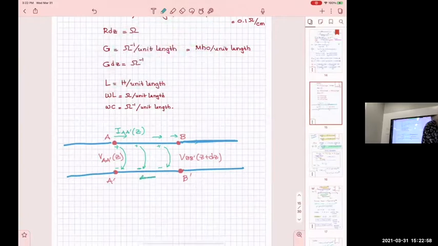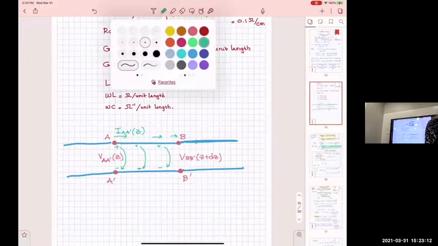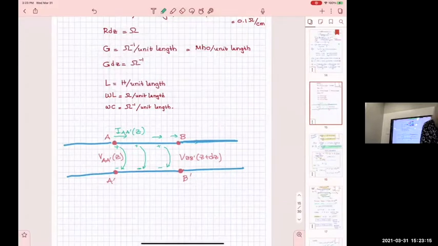There is this return current, but I never show it. We all just know it. We know that in the lower conductor, there is going to be this return current. This return current is always there, all right? Even if we're not going to show it, you're always going to show the top current, and then you know that underneath it, there is a return.